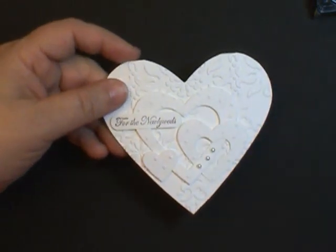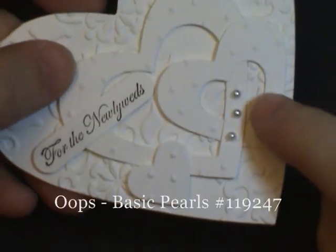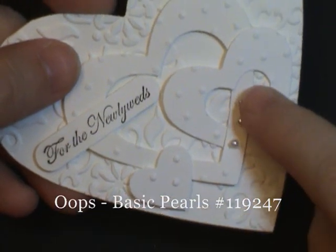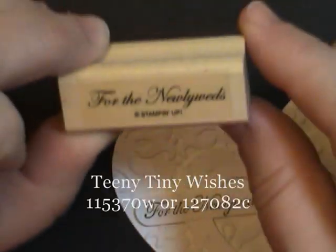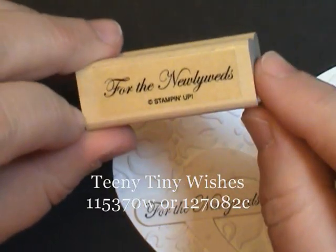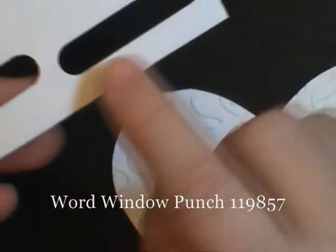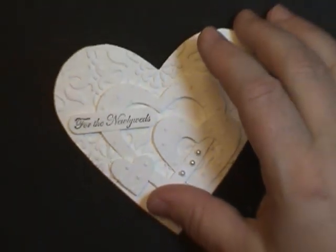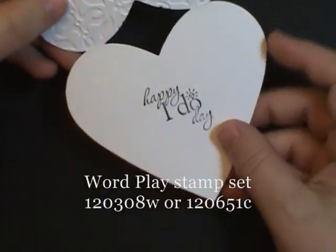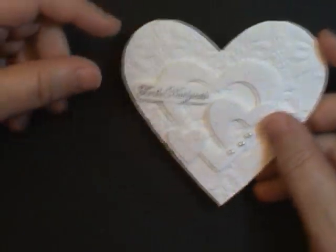And then lastly, you're going to add a few more details, and I'll come in close so you can see them here. Add some rhinestones right here. There's 3 in a row here. And then the greeting, that's from the Teeny Tiny Wishes. This is a perfect little greeting for this. I've just punched it out with the word window punch. And then inside our card, I used, I think it's Wordplay, the Happy I Do Day, to finish this card off. So isn't that lovely?